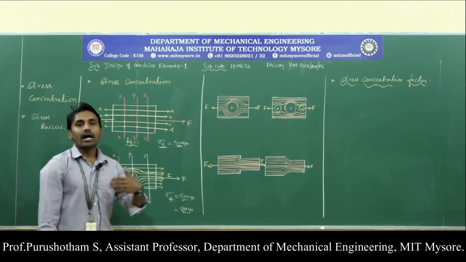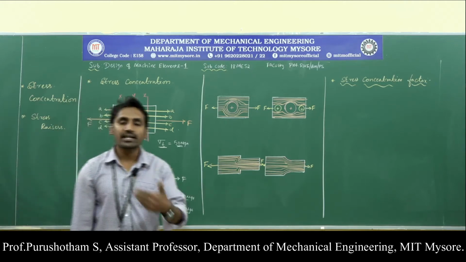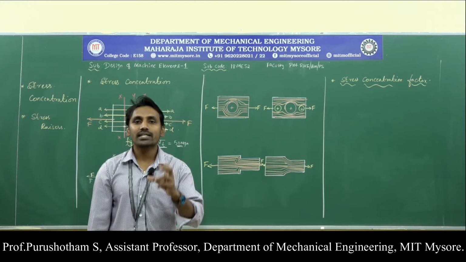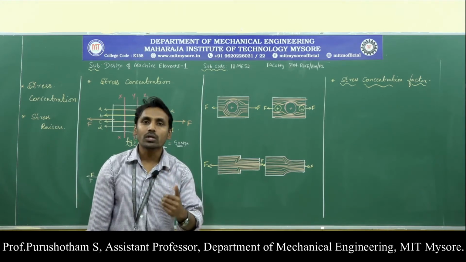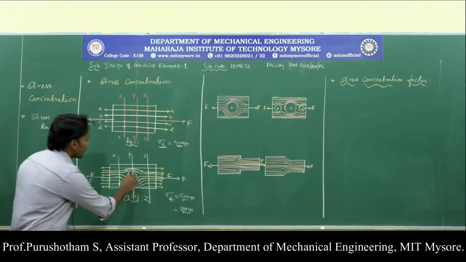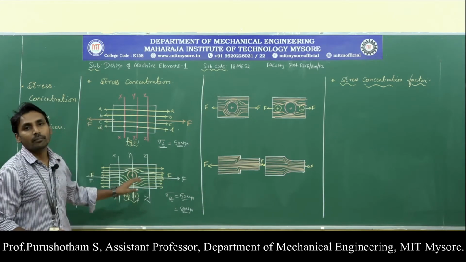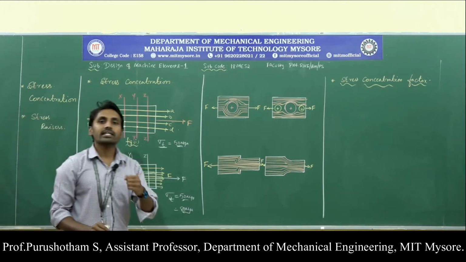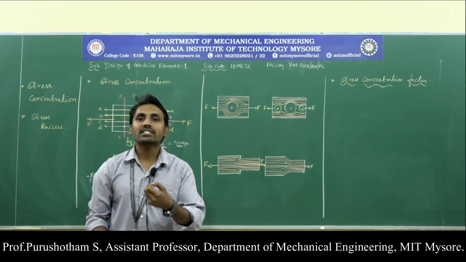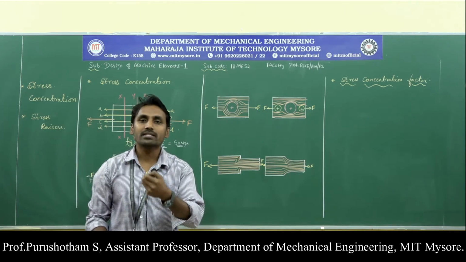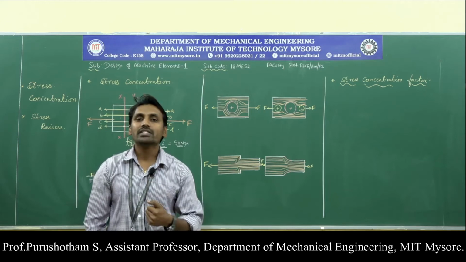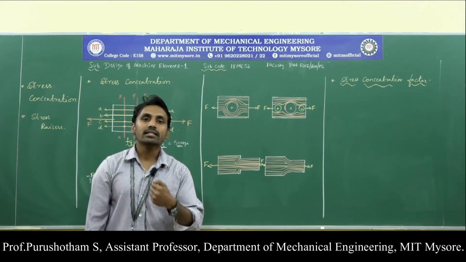So that is accumulation of the stress around the discontinuity, or clustering of stress lines near the wall, which is called stress concentration. That means when there is a discontinuity in the material, around the discontinuity you can see the clustering of stress lines where the stresses are localized. That means at some localized point the stresses will be maximum, which is called stress concentration.